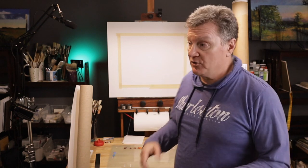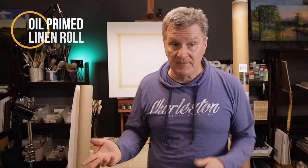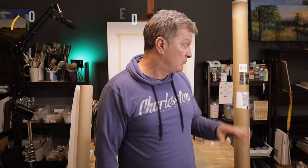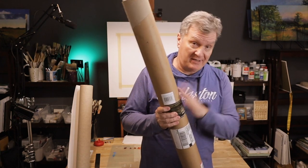All right, so what I normally order for my plein air competition season, to make sure I have it available in my studio. The first one is canvas. Normally I order two kinds of canvases, and two types of each. One is oil prime linen, and it comes in two sizes, one over here and one over here. One is actually still in the tube, and I'll show you. We're going to pull the canvas out of the tube.